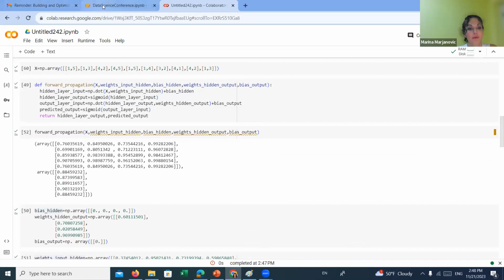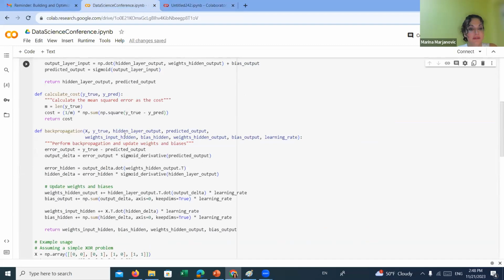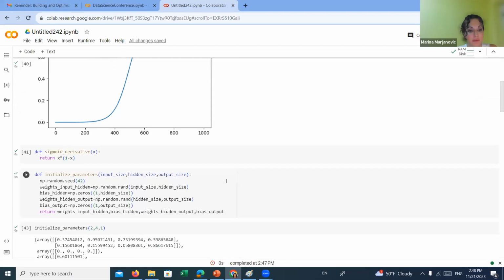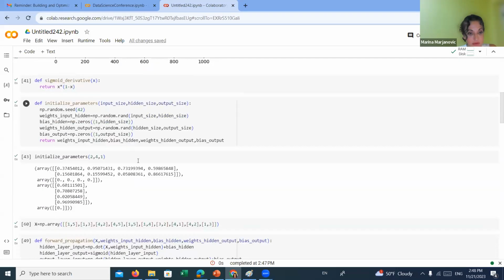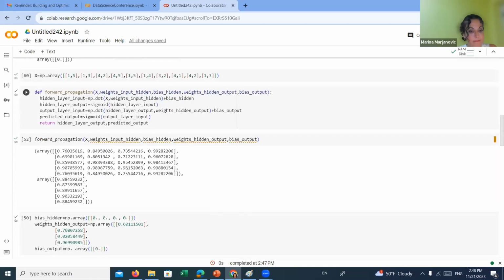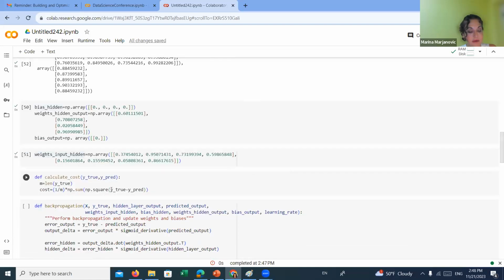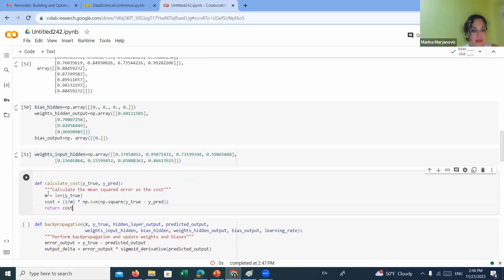Y true, Y predicted. So this is the squared error between Y true and Y predicted. As far as I know, I computed this cost function. Okay, what is np.square? Something I missed, but anyway. M is the length of Y true, return the cost.